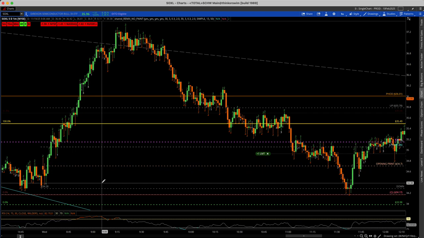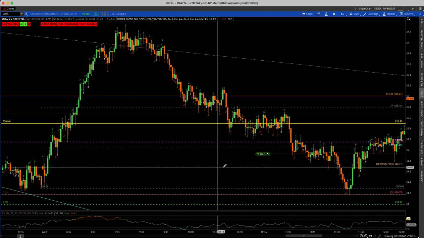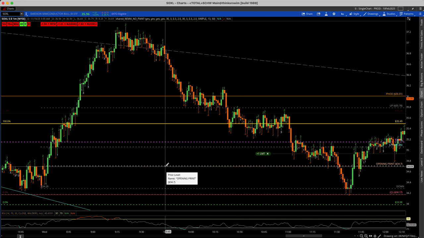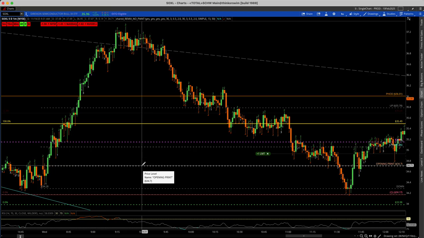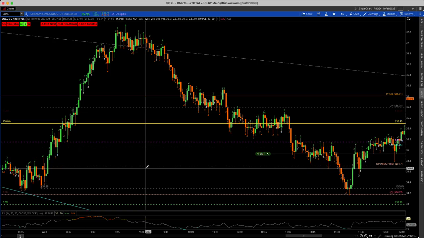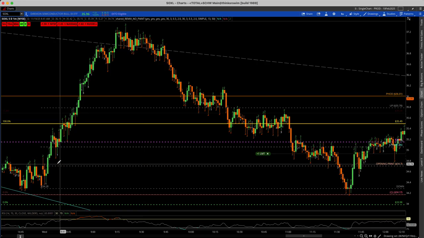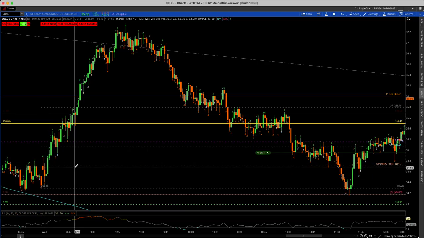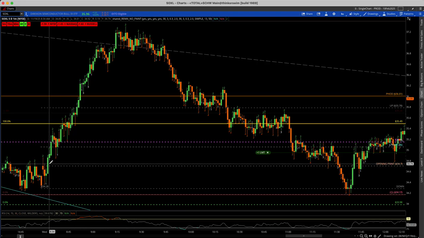Now, the general rule that we do follow, if you're not familiar with this channel, is after the opening print is printed, opening print is just the first traded price of the day, we want to look for higher lows at or above that opening print to get into calls, or we want to look for lower highs at or below that opening print to get into puts. This was a higher low, higher high, triggered just at the opening print. So that was your trigger to get in on the scalp chart, right?